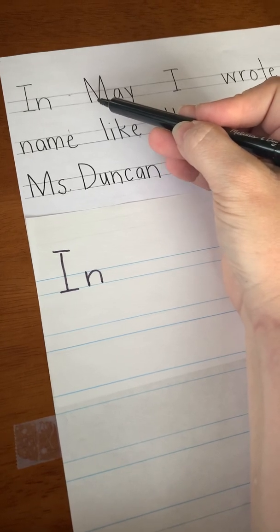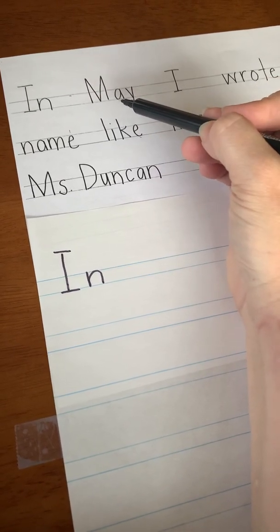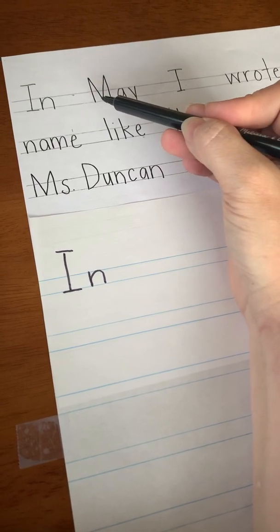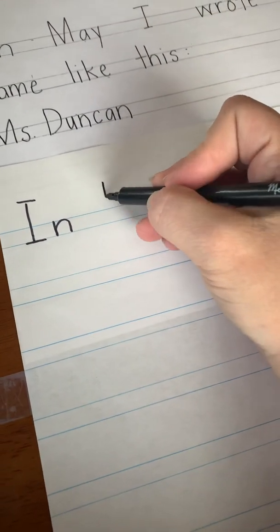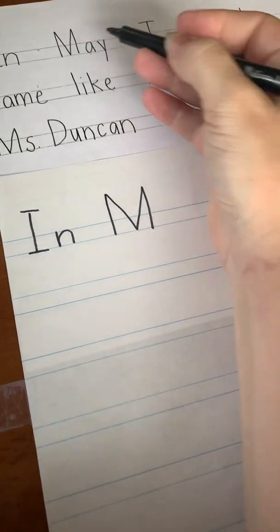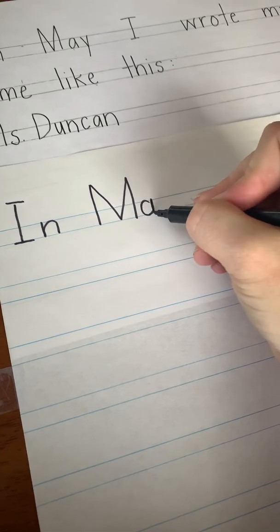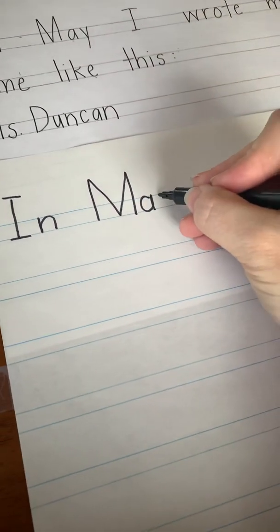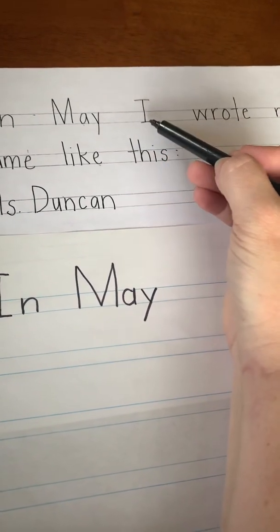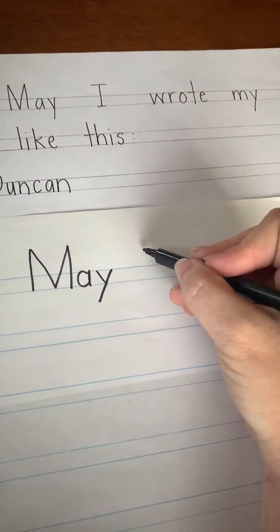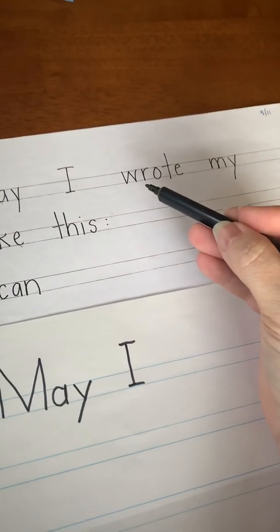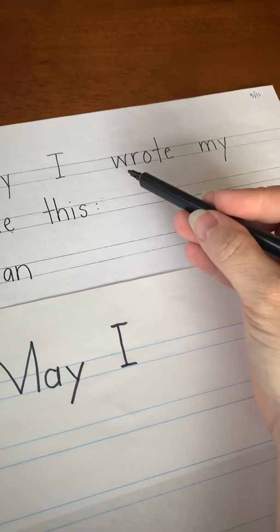That's the month we're in. So I'm writing an uppercase M, because months always start with an uppercase letter, and then AY. So I'm going to write M, so I'm going to space, M, A, so I can just look back up there if I need to for each one. Y, in May. See how carefully I'm trying to write this? Another space. The word is I. Oh, it's a sight word. I. In May, I wrote.